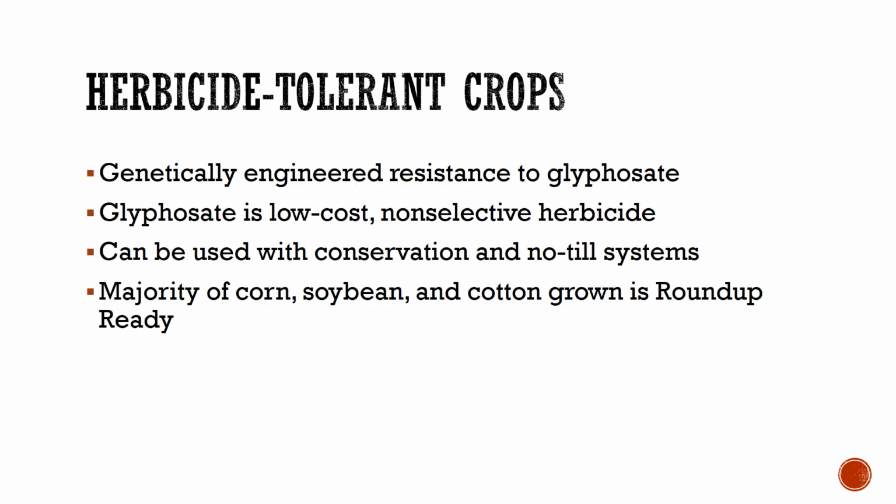So now let's look at herbicide tolerant crops. These are crops that are designed to tolerate specific broad spectrum herbicides. So those herbicides will kill the surrounding weeds, but leave the corn, soybeans, or cotton okay. These are also Roundup Ready crops as well. This can be used whether we're looking at a conservation or a no-till system as well, and it is very widely used around the whole United States. Now, I'm sure you've heard of some controversy regarding glyphosate, and we'll talk more about that in class this week.